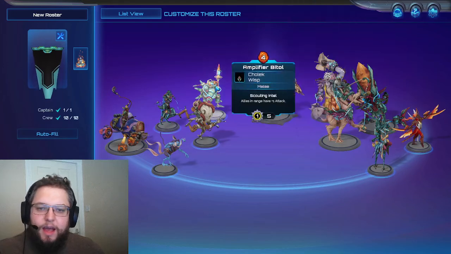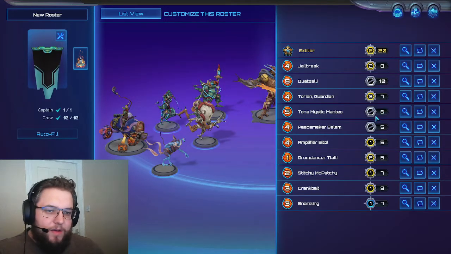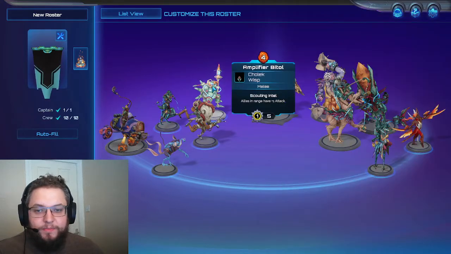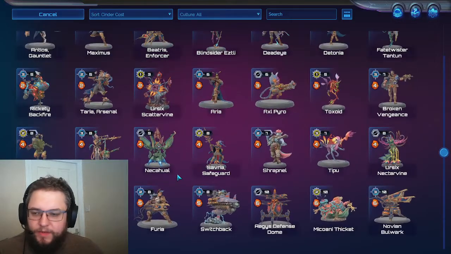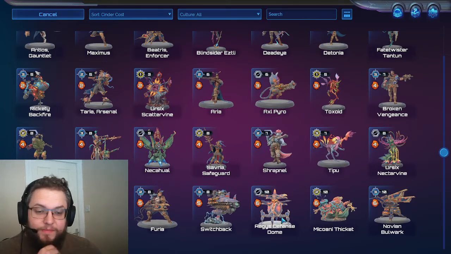Amplify Vital is going to be reasonably useful, because if we look at this, we've got 3 units that don't have attack values, which is fine, but most of the others do, and to be honest, we're probably going to need a little bit of extra damage output, which is why I think Vital's probably quite useful in this sort of situation. It could be Stitchy McPatchy that we swap out here. I was considering also the Defense Dome to reduce the damage, and also Savria Safeguard. I think we want Savria.